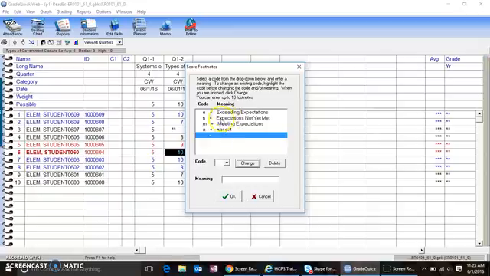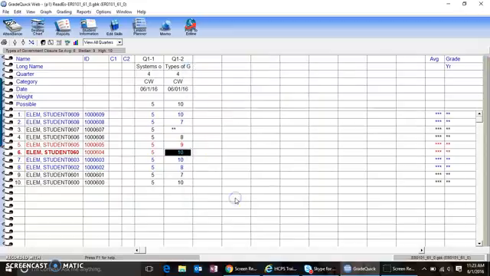Notice that there are some default codes already there. Maybe I want to add in another one, maybe an I for incomplete. And I'm going to select change, and then I'm going to say OK.